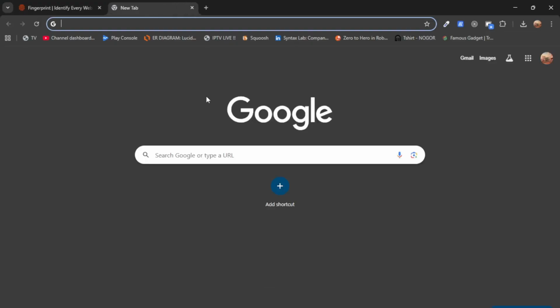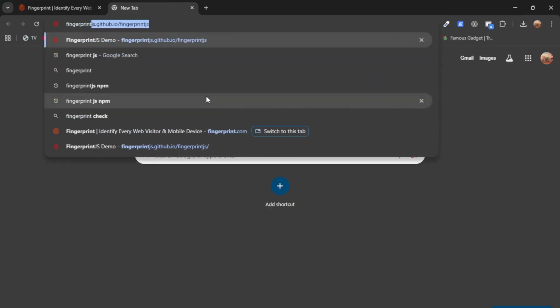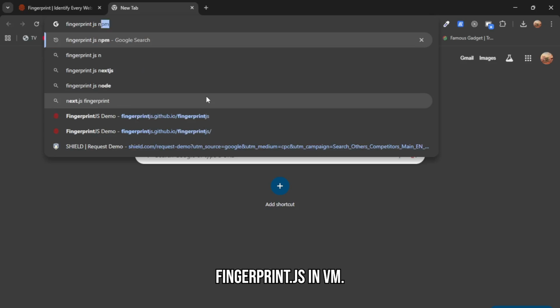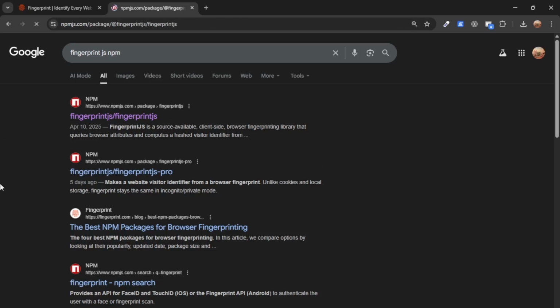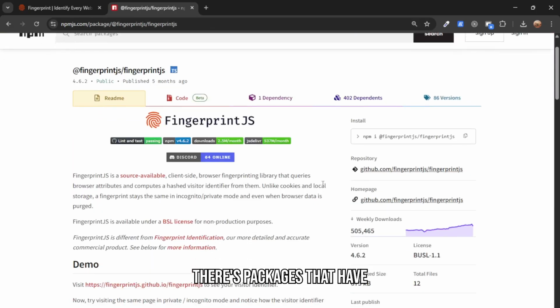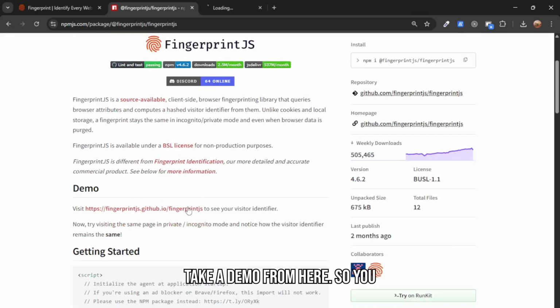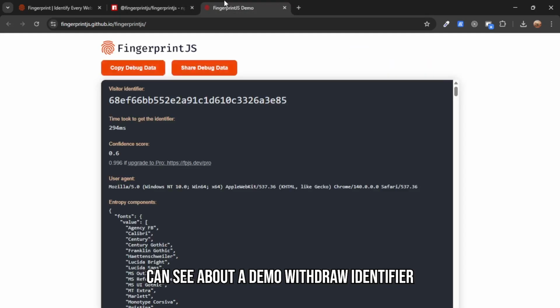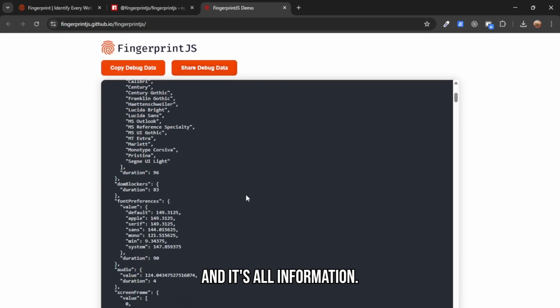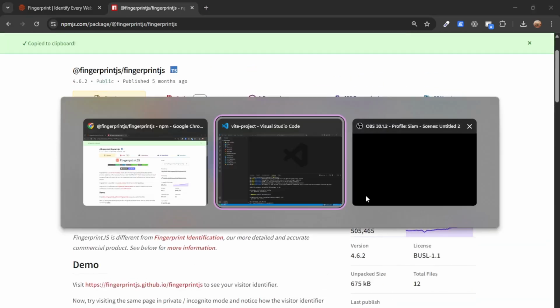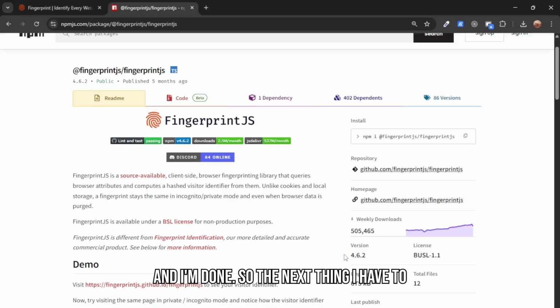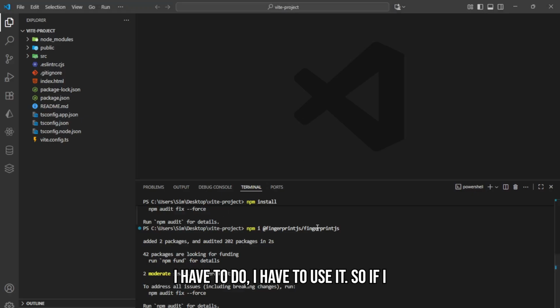If I search here fingerprintjs npm, okay, then you can find this, fingerprintjs. It's a package that has weekly over 500,000 downloads, and you can take a demo from here. You can see a demo of the visitor identifier and all the information. So I'm just going to install that package, and I'm done.